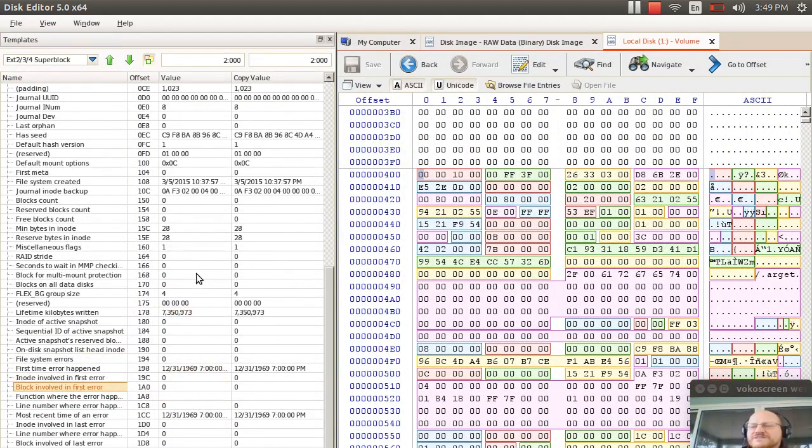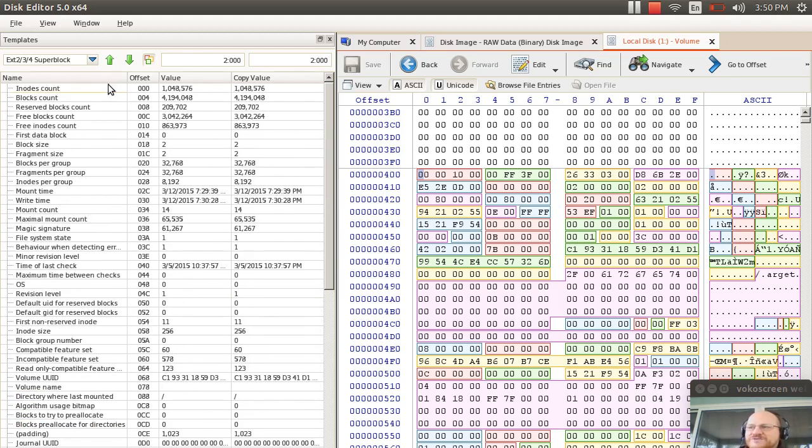So you see there's quite a bit of information in here. And again, this information is repeated as we go through each of the groups. This allows us to recover a drive if one of the superblocks is bad. In particular, if the first superblock, which is sort of the master superblock, if you will, is somehow bad, then we're still good. Well, that's all for this video.